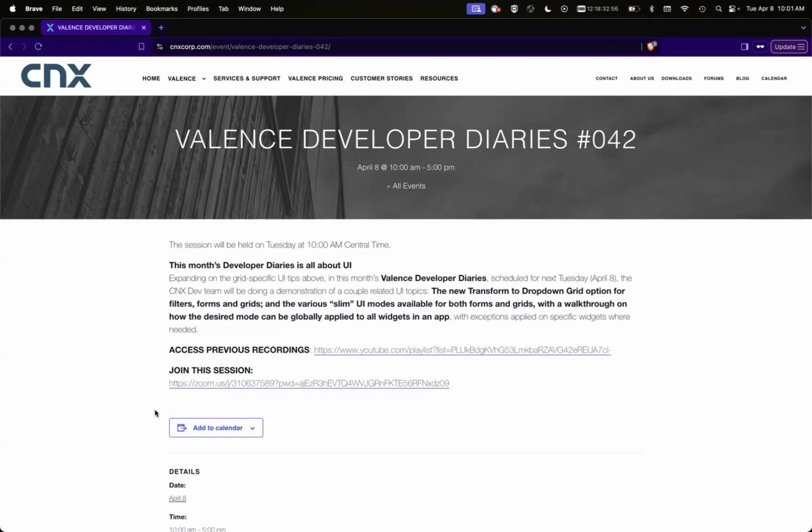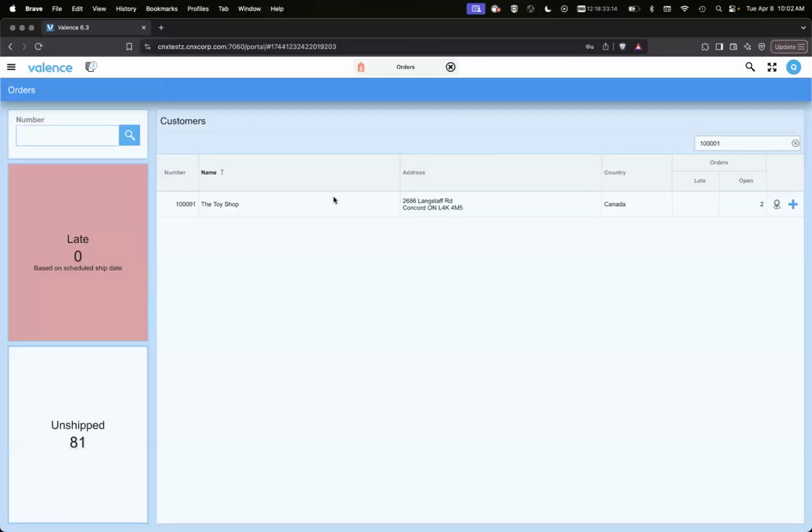Then we're going to talk about the UI changes that have been made, like slim and ultra slim, and we've added a UI directly at the app level. So let's begin. We'll start with the transform.